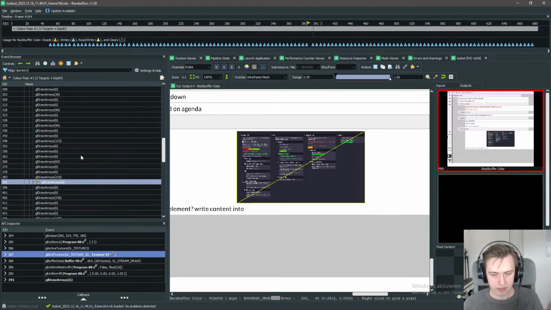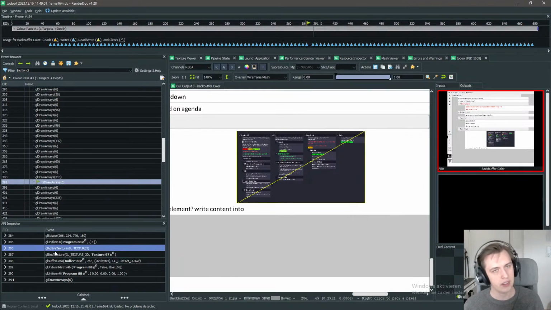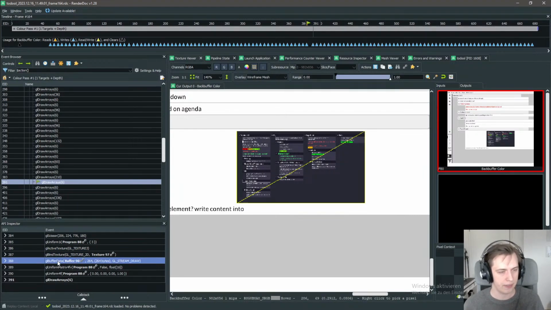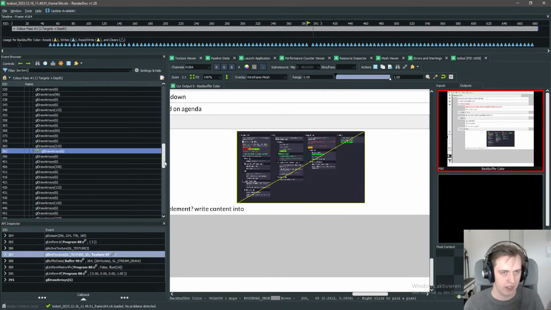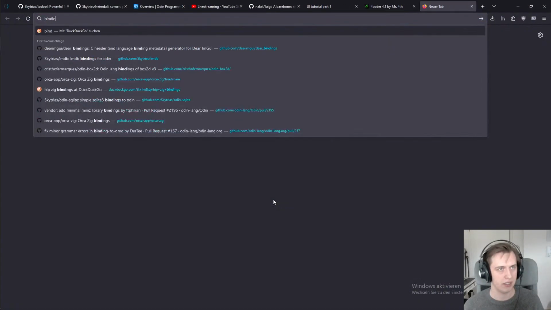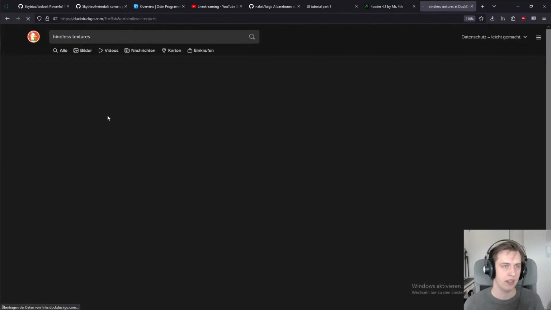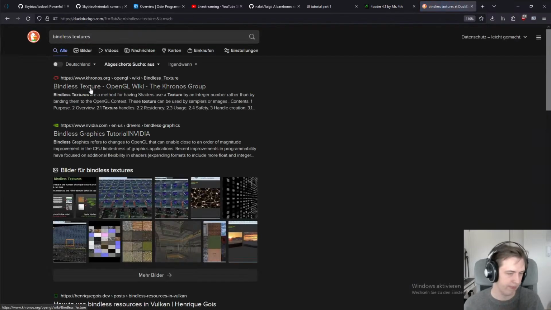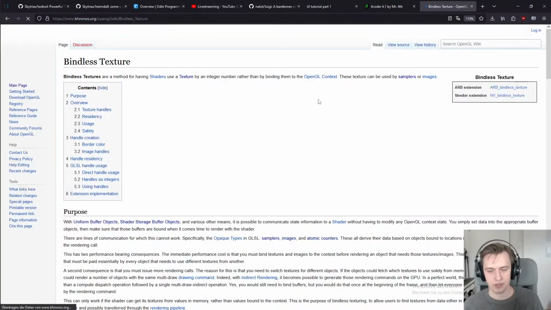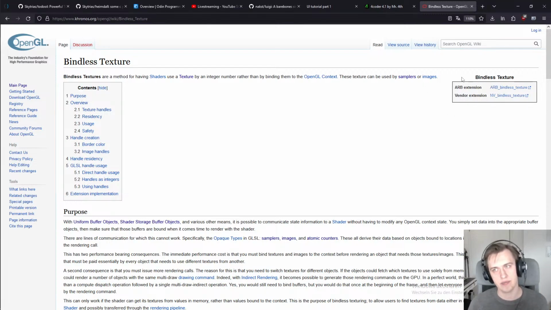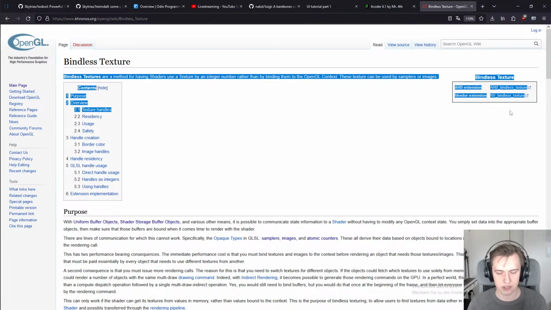The problem is if you make everything into one draw call, you cannot use this feature anymore of dynamically having textures like this. So it's kind of cool, but it's also kind of shitty. There's one thing called bindless textures. You'll find these all over the place, but the bad thing is they're not really supported well. In OpenGL, these are extensions, so they're not officially supported on every device.